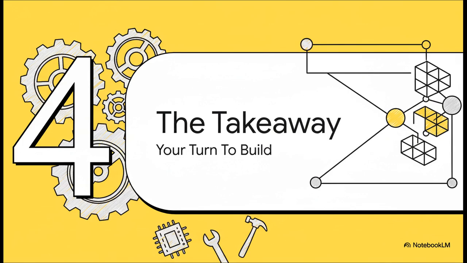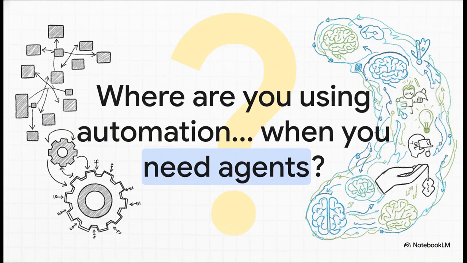All right, so let's bring this all back home. Let's talk about you, because figuring this out isn't just some abstract idea, right? It has a direct impact on the stuff you're probably building, like right now. So we'll leave you with this final and I think pretty challenging question. I want you to take a really hard look at your own work, your own projects. Where have you built this complicated, fragile web of if-then-else statements to solve a problem that actually needs flexibility and judgment? Ask yourself, where are you still using automation when what you really need is an agent? Because answering that question, that could be the key that unlocks a whole new level for what you're building.